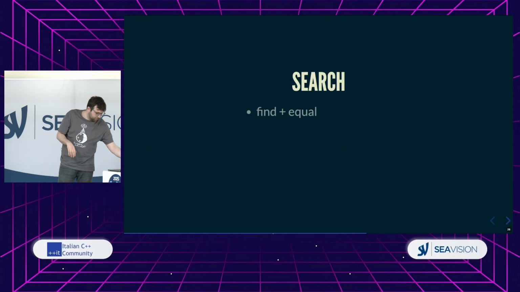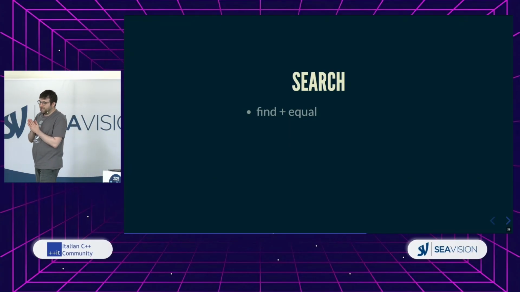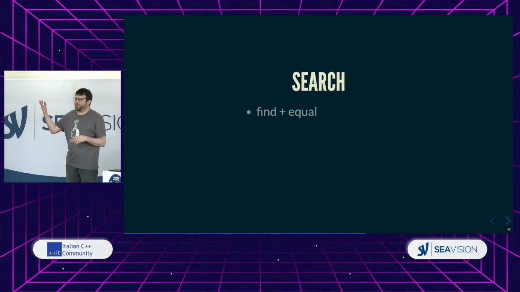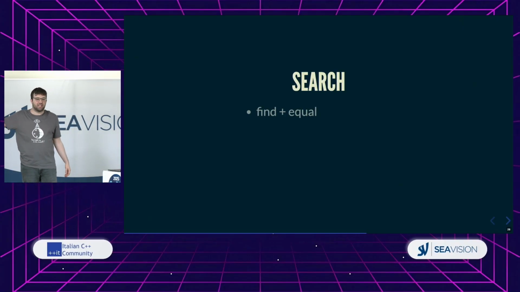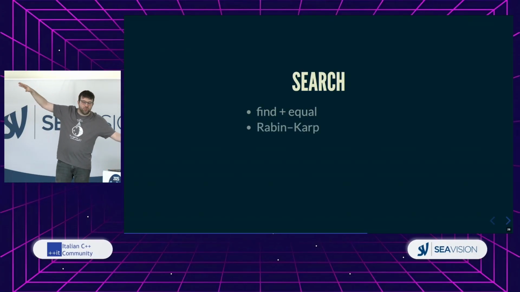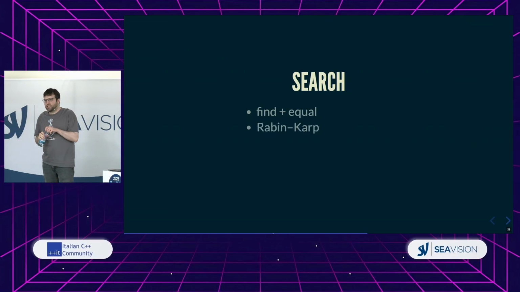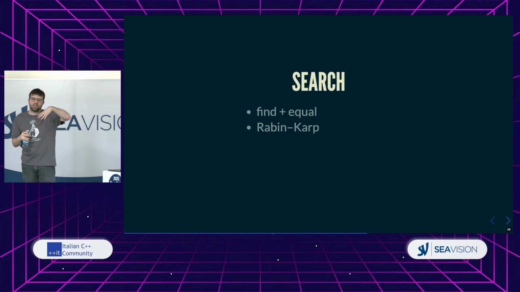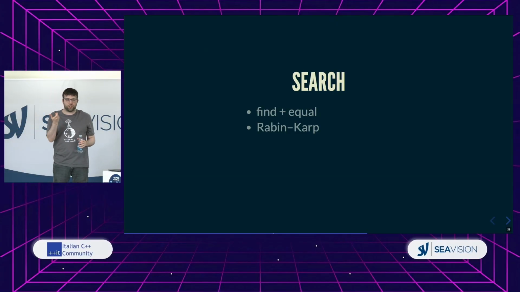All right. So finally, we're ready, for those still with me, to do search. The way we're going to do search is we're going to take find plus equal as our baseline. That was pretty good, except also bad things. And we're going to improve on that. The more general version of find plus equal is called the Rabin-Karp algorithm. You compute some hash of the needle, and then you compare that hash at every character. In the case of find plus equal, your hash is just the first character.